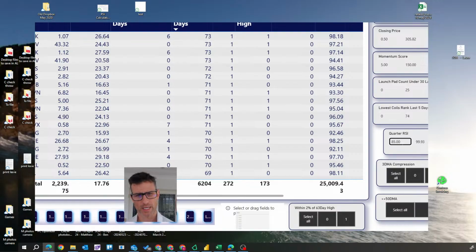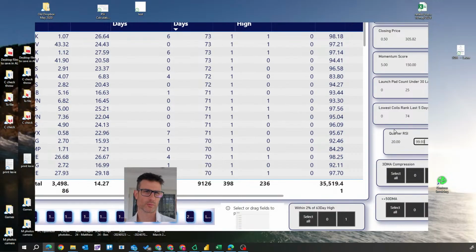Well, we need to be more relaxed with the quarterly RSI because if you've had a bottom dweller for some time, say 6 or 9 months, they're not going to have a strong quarterly RSI. So we're going to open that up massively so that we can get something that's possibly not at the super negative side of things. Momentum score, let's open that up to -5 over the quarter because it could be an improving base. And then we want to be looking for something that's got a 3-day moving average compression. That tells us possibly a volatility contraction pattern.